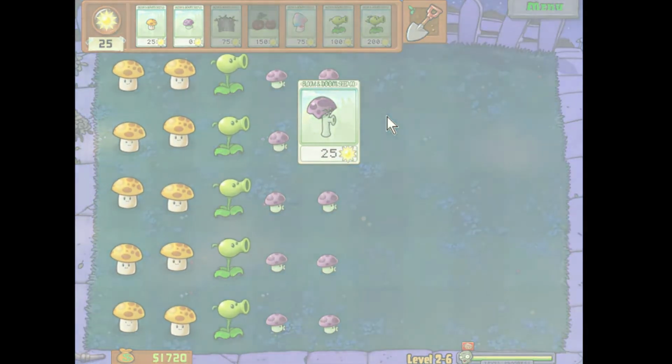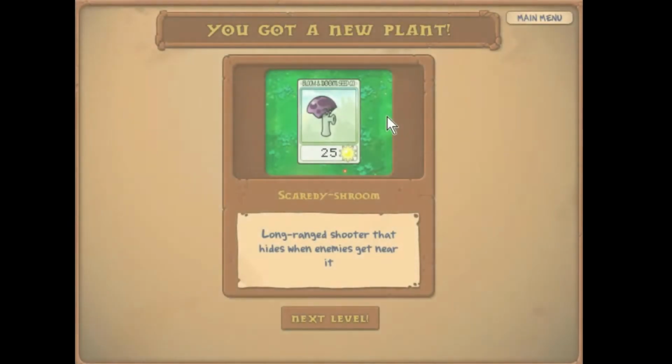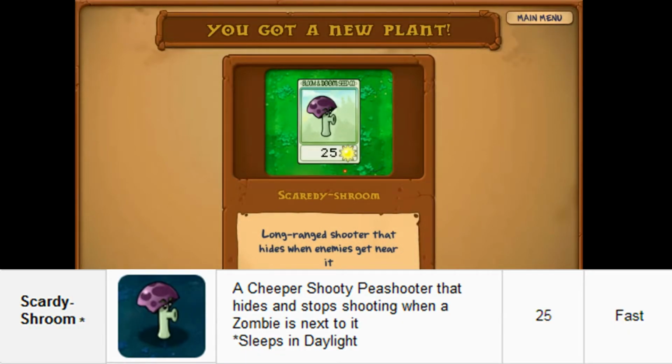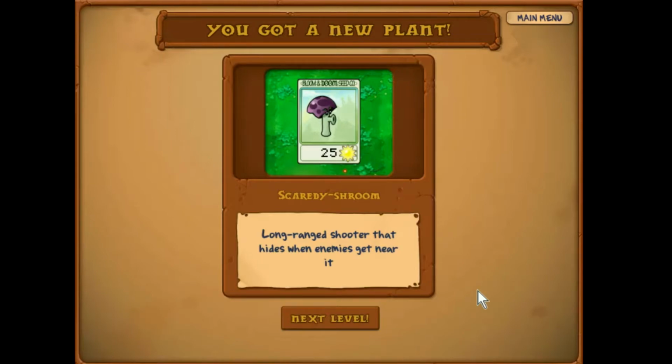I really love these things. They are very useful for nighttime missions. Get this. They are pea shooters. Basically pea shooters that cost 25 sun, which is already a bargain. Major downside is that they hide when a zombie gets like 3 tiles away from it. They stop shooting and just hide under them. They're basically cowards.